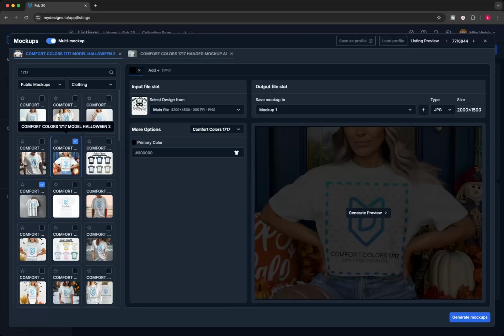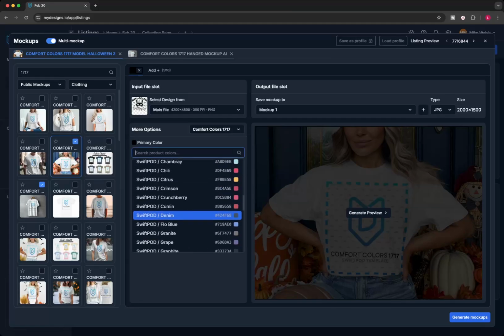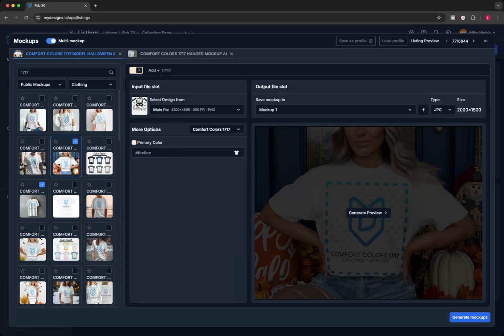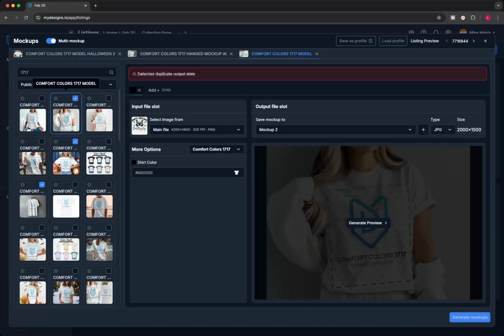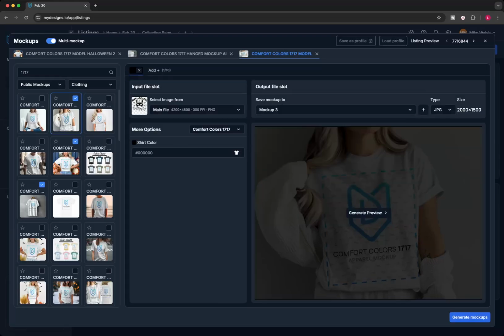You're just going to want to click on the ones that you want to. So I'm just going to pick some random ones here, but we're going to make hers ivy. You're not going to be able to see her color, so just remember, you want to check the colors beforehand. Ivy. So we got topaz blue, we have an ivy, and let's do this one. Okay, whenever it says that, detected duplicate outputs, it went to 2, but you just want to make sure it goes to 3, because we already had 1 and 2. Sometimes it gets out of order and does that, but it's a quick, easy fix there.